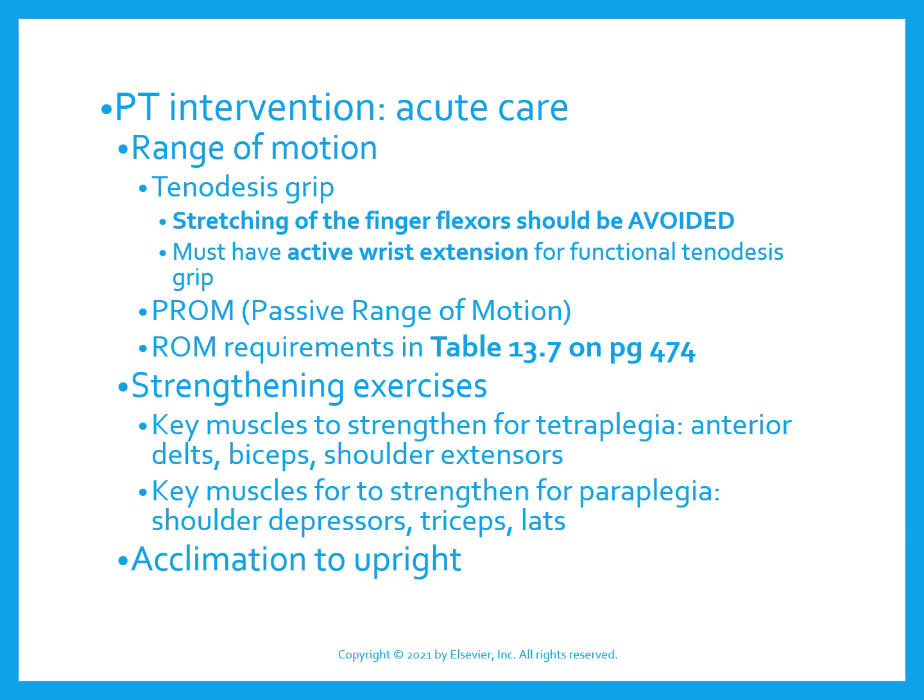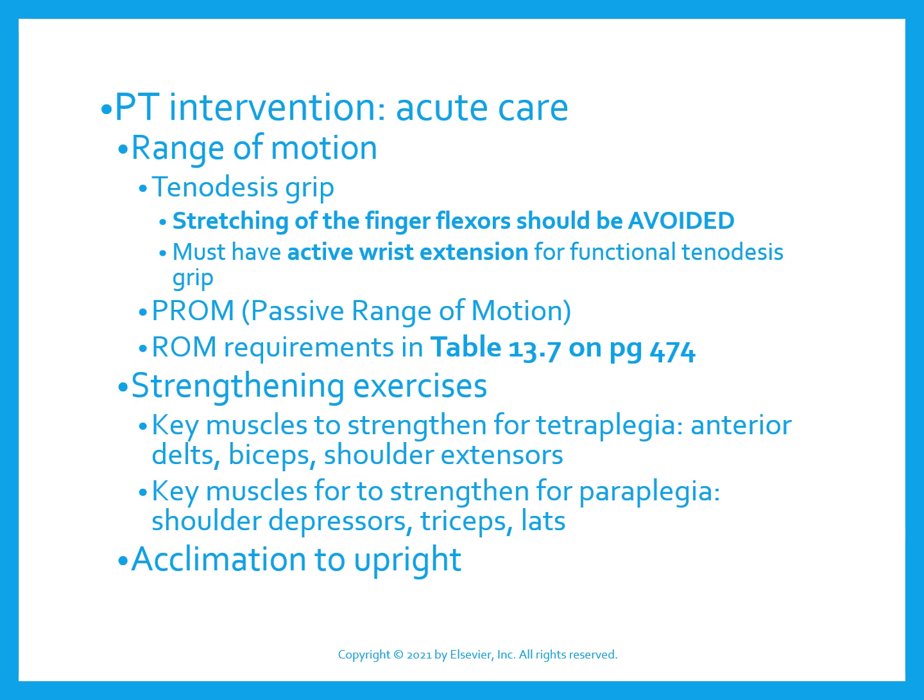There is a table on page 474 that reviews range of motion requirements for function. These are going to be our passive range of motion requirements in order to complete functional activities such as wheelchair mobility, transfers, and dressing activities. So you need 60 degrees of shoulder extension, you need 100 degrees of hip flexion, and 45 degrees of external rotation. Those things are all going to contribute to a patient's ability to perform ADLs. And if they do not have the sufficient range needed, then they're not going to be able to complete those ADLs.